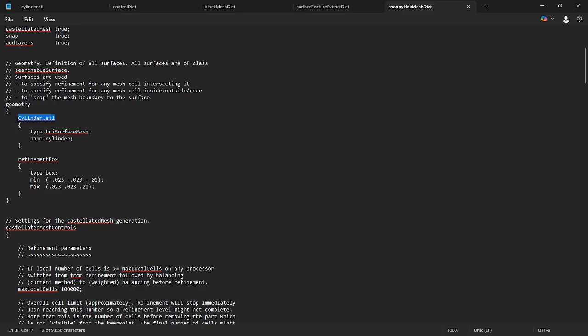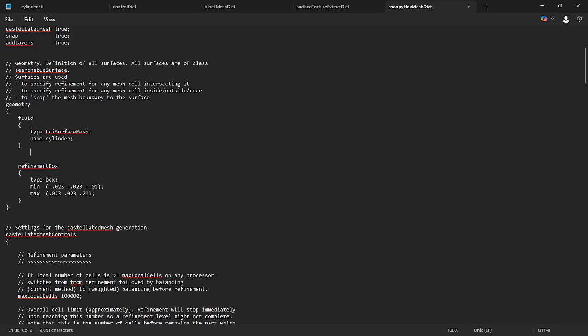So we're going to rename this to fluid. You can name this whatever you like. And sort of just follow me here. We need to define the regions for SnappyHexMesh.